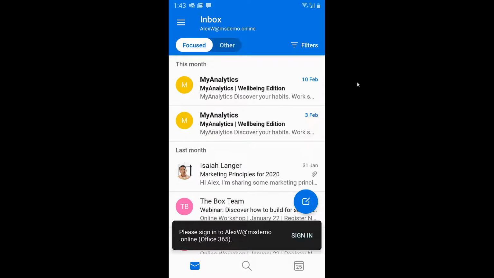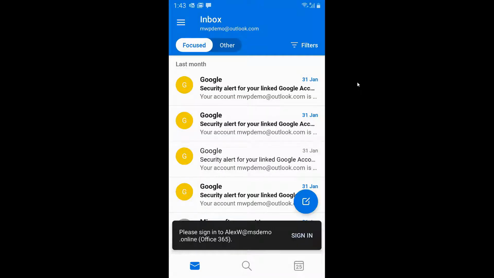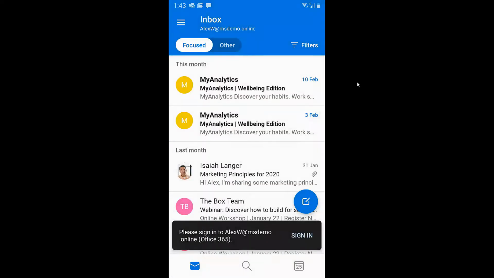And this is why, because as you can see, I have configured many accounts here. The first one is an Outlook account, which is a personal account. And the second account is my msdemo.online account. This is my corporate account used for demo purposes. Based on the information that I'm showing you, let's suppose, for example, that here we have an email from Alex with an attachment. So the point here is that I am able to see the information in the document, but also let me open the document.